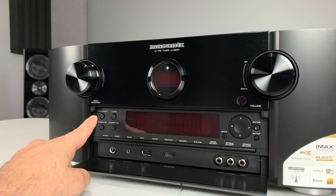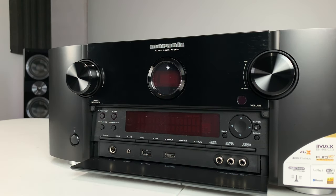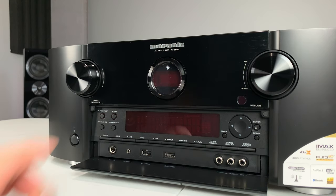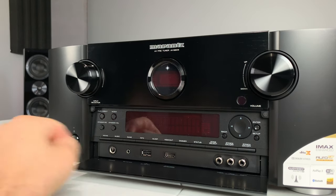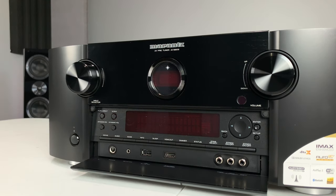You have your pure direct mode, which is just normal. You can also have your MDAX, which basically helps out with your MP3 files. It helps recreate a better sound and fill in those highs that typically get rolled off on MP3s. You have your dynamic EQ. You can cycle through that and turn it on and off. You have your dynamic volume, which is basically controlled by your Audyssey EQ. Down here, you have your different settings. If you want to have it on movie mode, music mode, or game mode, it cycles through all the different codecs to help you out on that function.